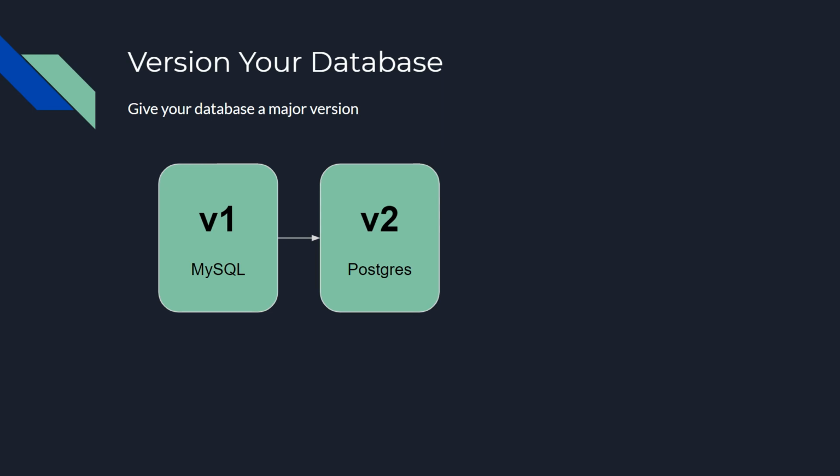This includes a major version which will only change if you switch to a new database, as the entire API would be backwards incompatible. Your database clients can slowly migrate over to the new version, and you'll probably need a migration service to map updates from one version to the next.